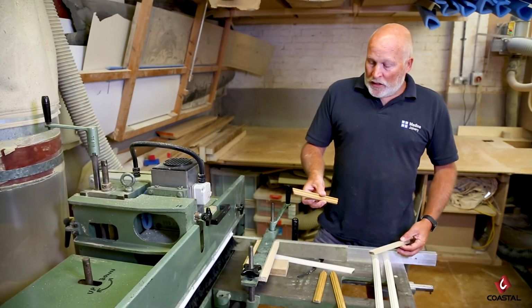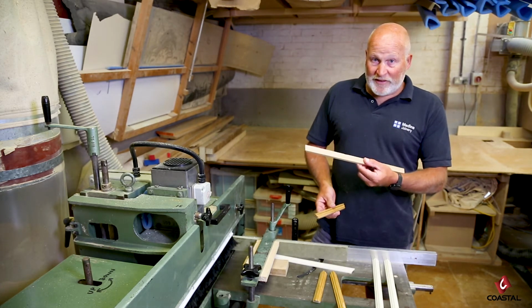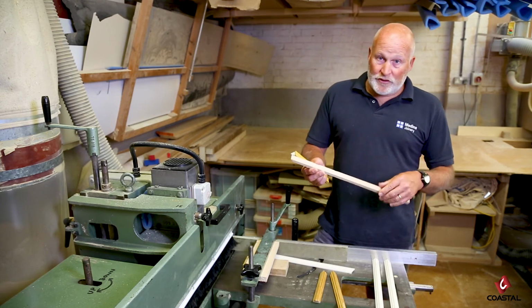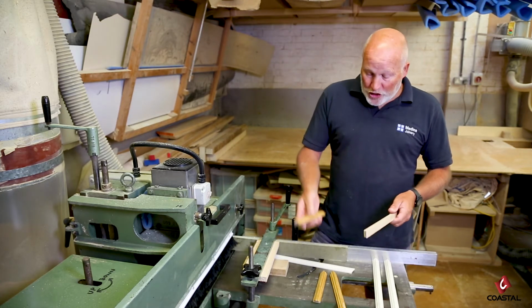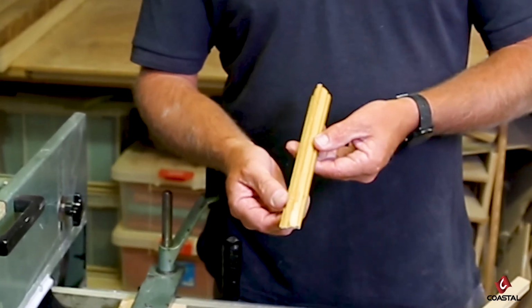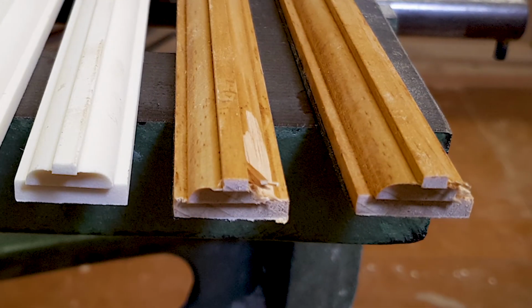This is classic Accoya glazing bar. We have to start off as a rectangle in order to get a scribe without any breakout. We then take it to the spindle moulder and we turn it into our glazing bar. As anyone would know, if we attempted to run it through the tenon as a moulded shape, we get a lot of breakout, and clearly that won't work.